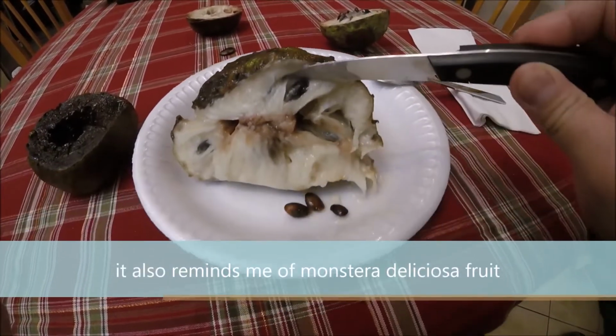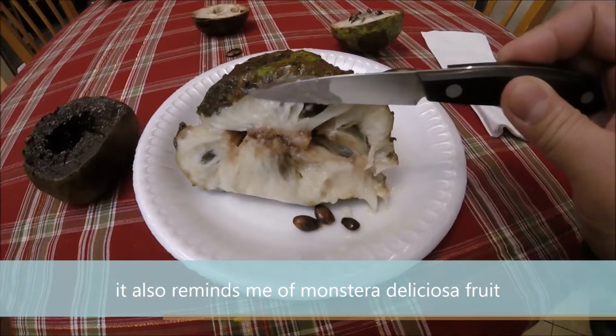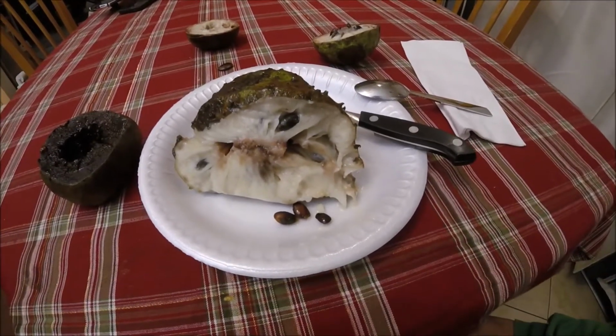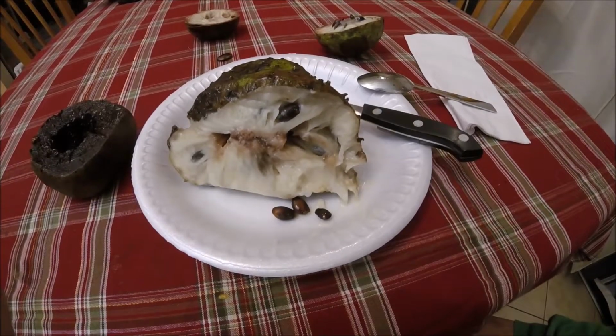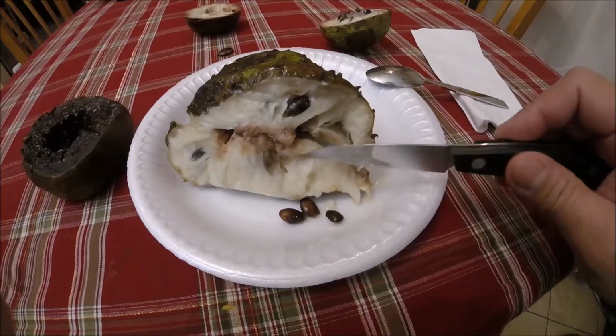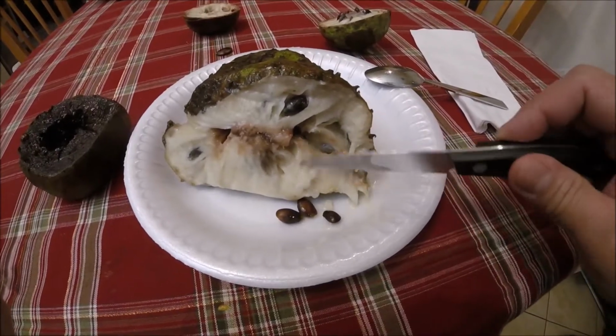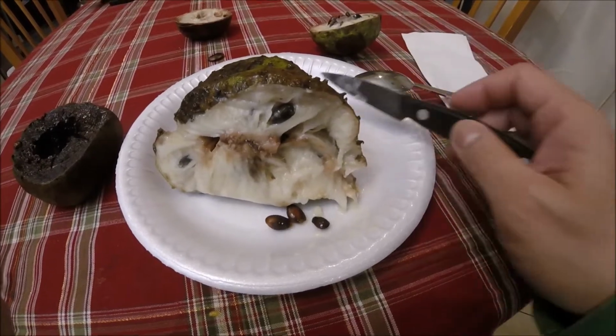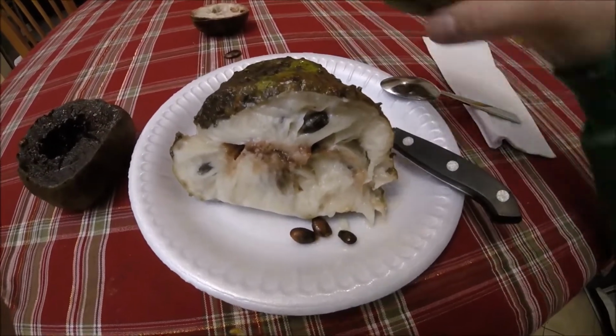So it's really good. I like this. This would make good smoothies. I guess they would. There are Soursop smoothies and maybe ice cream. But yeah, if you don't mind this texture, where it's a little bit mushy, stringy, it tastes really good.